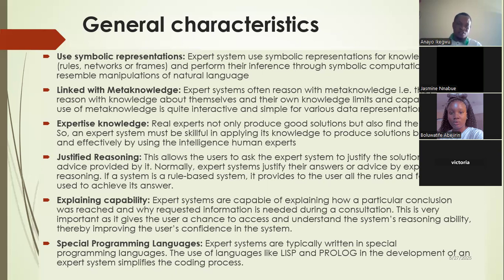We are talking about linking of knowledge. Okay. As that has been said, let's look at expertise knowledge. This expertise not only produces good solutions, but finds them quickly. So an expert system must be skillful in applying its knowledge to produce solutions, both efficiently and effectively, by using the intelligence of the human expert. Expertise knowledge cannot work without a human expert. That is why people are being trained. We earlier discussed that for you to develop a good expert system, you must have a good knowledge of that specific area. You must have knowledge.